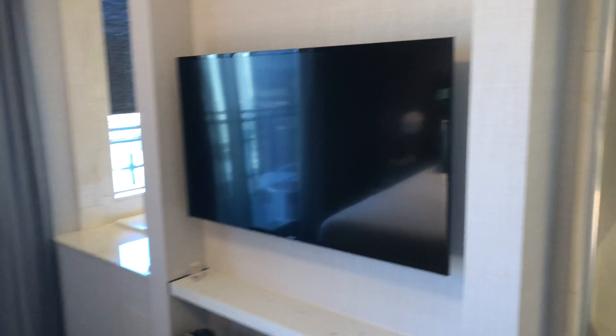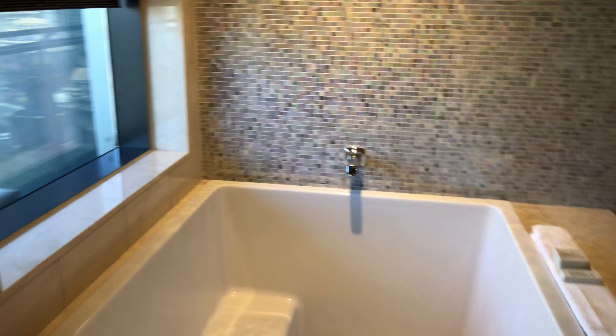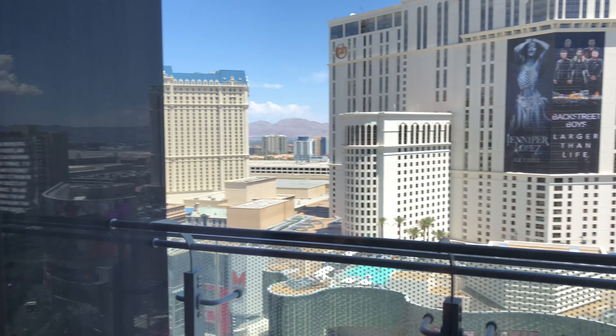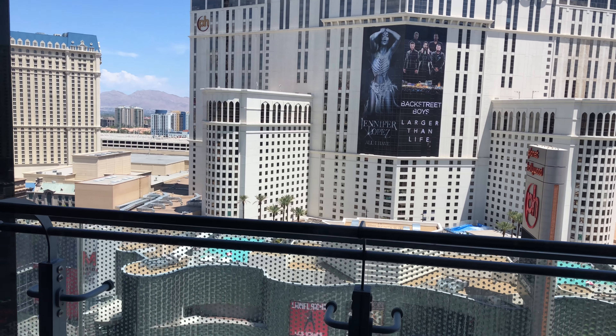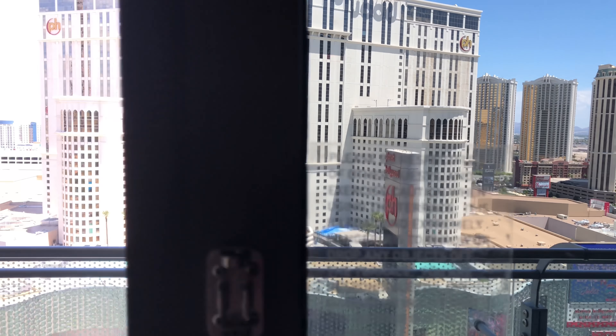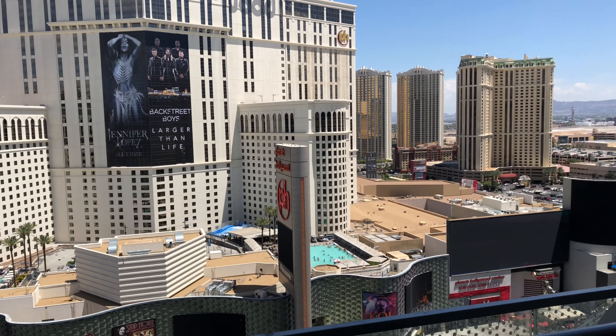Bedroom. Another nice-sized TV on the wall. Apparently it's the end of the bedroom from the tub — it's really cool. But this is the view. The city room I had had no view whatsoever; I don't even know if it had a window. It was your basic hotel room. And now I get this.